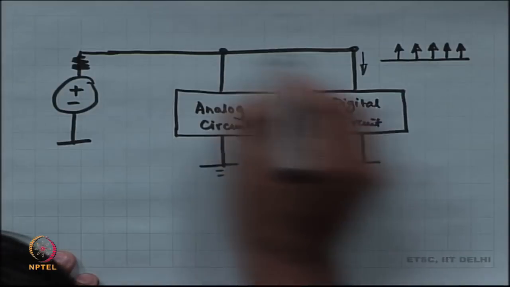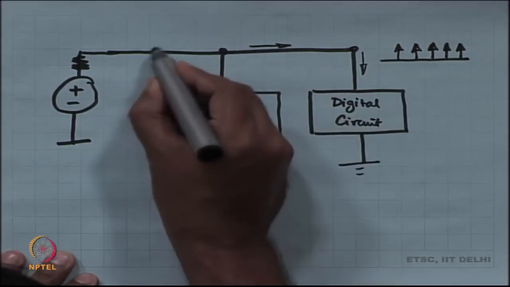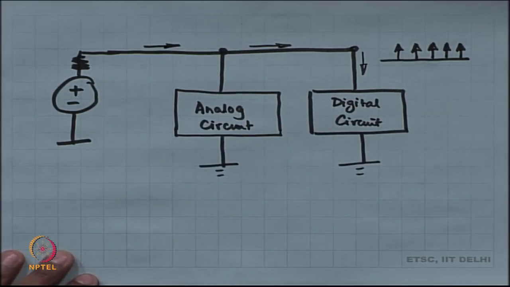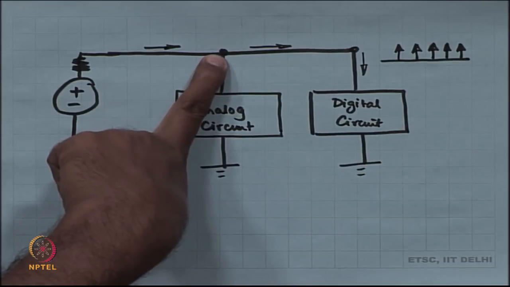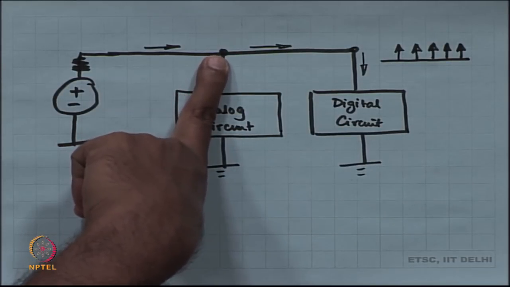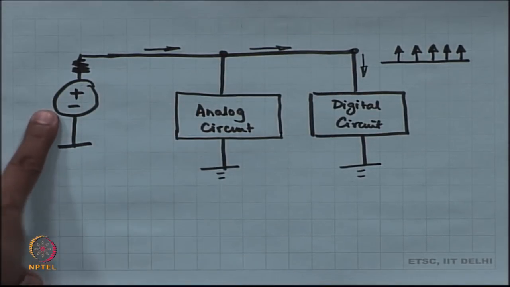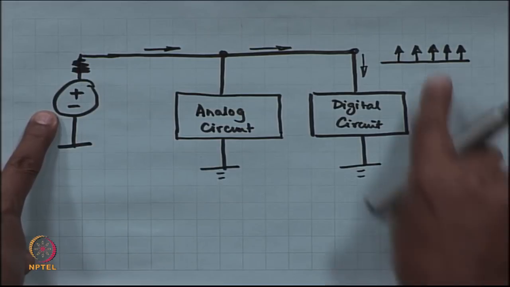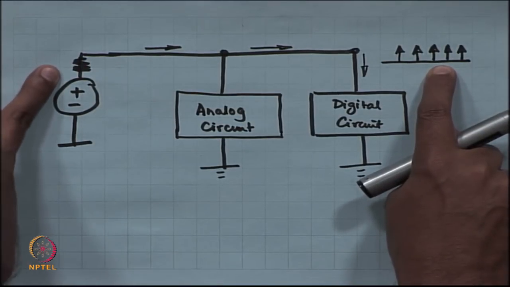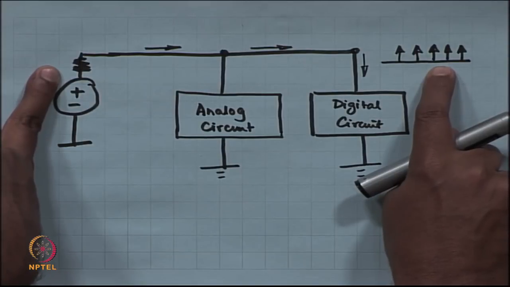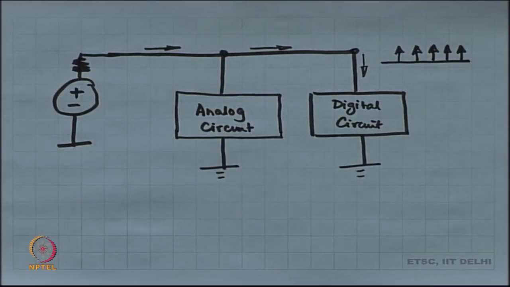Now, what is going to happen? This current is going to be drawn. The voltage that you see over here, invariably, what is it going to look like? It is going to look like the original battery voltage minus those impulses times this resistance. All right. And that is going to go to my analog circuit, and then the power supply of the analog circuit itself is behaving in this funny way.